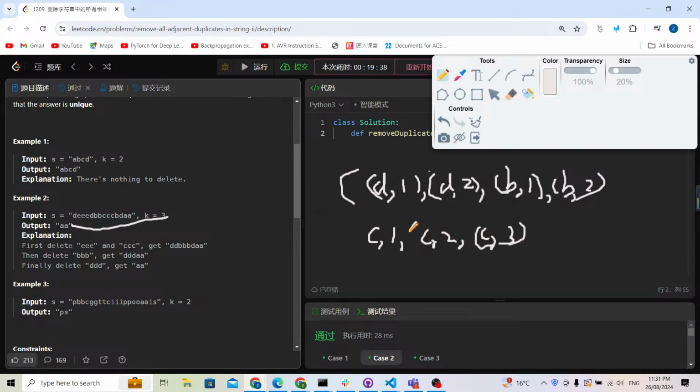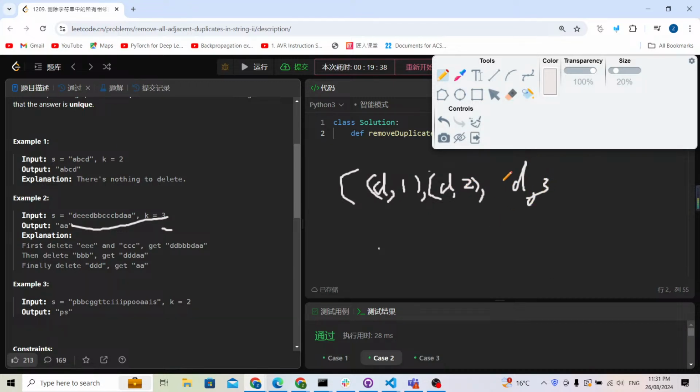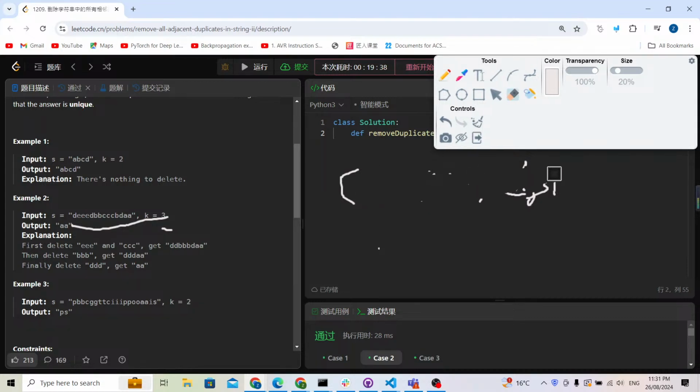As we can see, there are 3 C's, so we're going to remove them directly. After removing all those C's, we're going to continue with B. Here, the previous one had 2 B's, and now B is going to be accumulated to 3. If B accumulated to K, K equal to 3, we're going to remove those B's, and then continue. After those B's, we continue with D. The previous is 2, so D is going to be 3. If D equals 3, we just need to remove those 3 D's. So the stack is going to be empty at the moment.